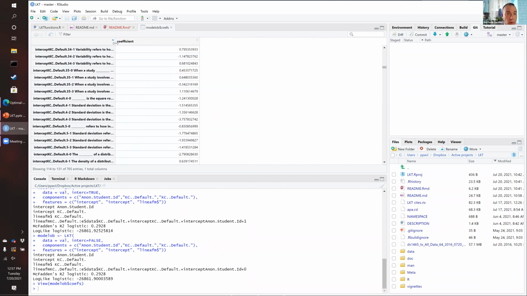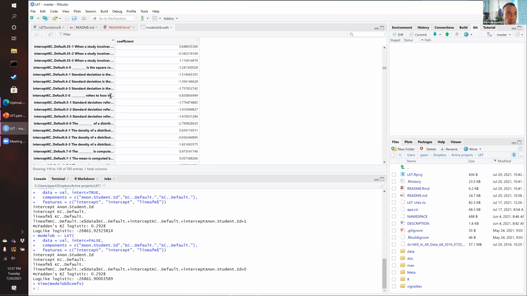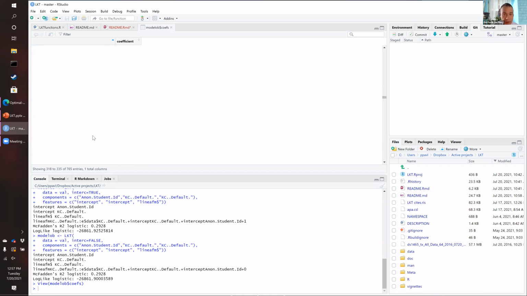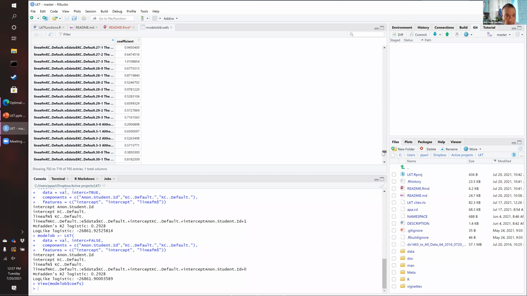and after we scroll through all the KC intercepts, we're going to get to the intercepts for the, actually it looks like I had that wrong. There's 144 of them. Yeah, here are the student ones then. So you can see the students vary in their ability as well. And then finally at the end, I think, we'll see the learning rates. Yeah, so here's the line AFM parameters indicating the positive learning rates for each one of these responses. It is a pretty well configured data set. There are more than 100 observations for each student, and that's why we see consistent learning rates even at the lowest item level.